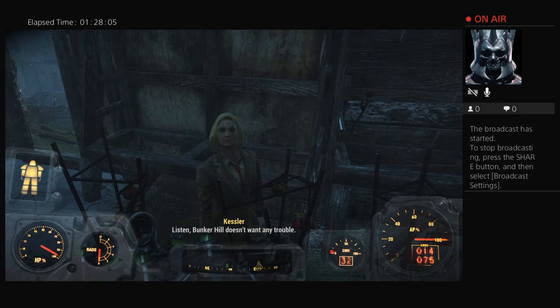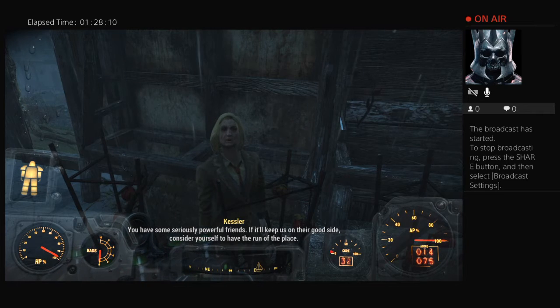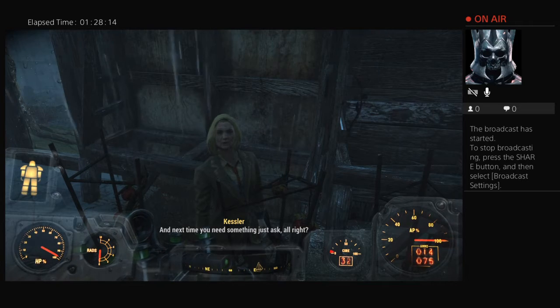Bunker Hill doesn't want any trouble. You have some seriously powerful friends. If it'll keep us on their good side, consider yourself to have the run of the place. And the next time you need something, just ask, alright?